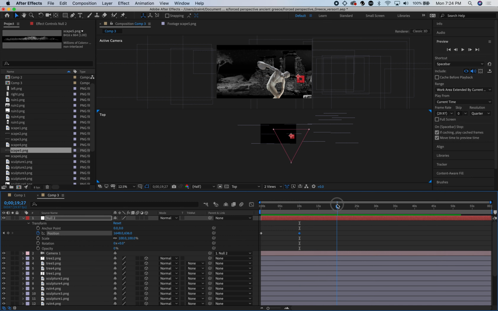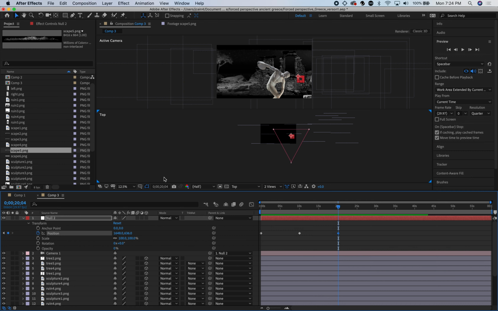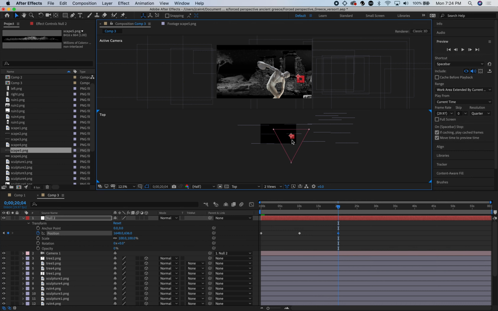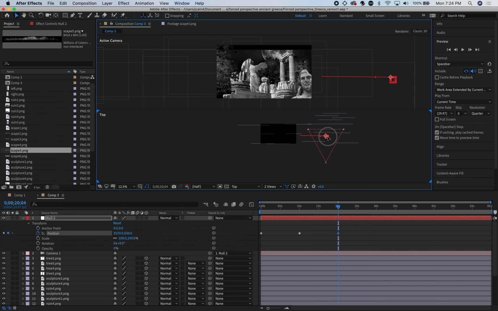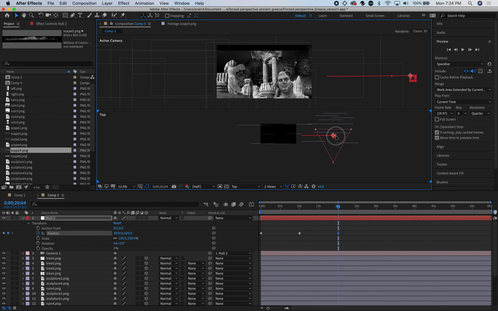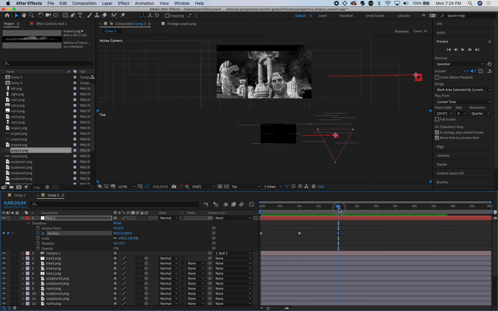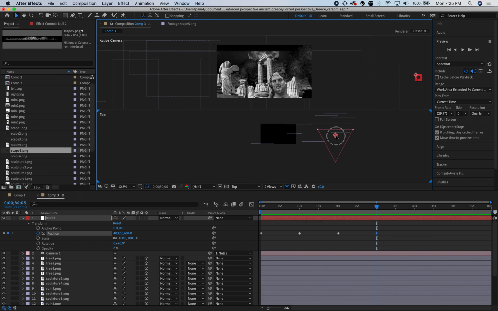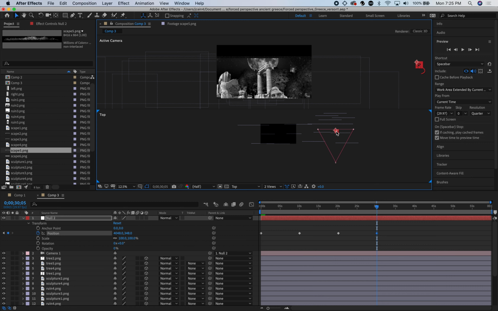All right, and then at my 20-second goal, let's make a new keyframe, and then move that null object over about right there. And then at my 30-second goal, I'm going to have that null object move. I'm moving it up. I'm also going to move it forward.